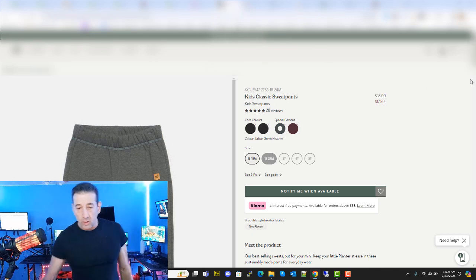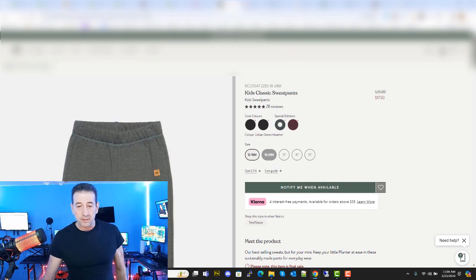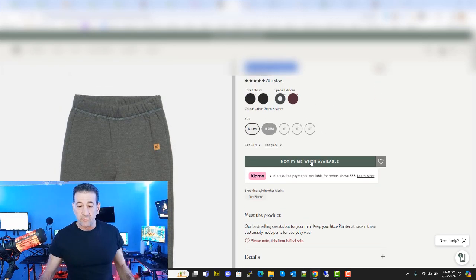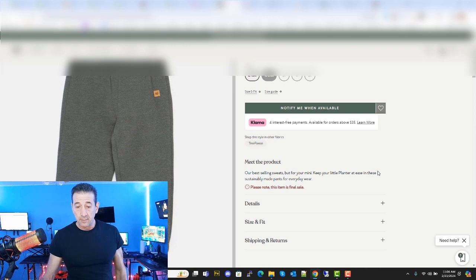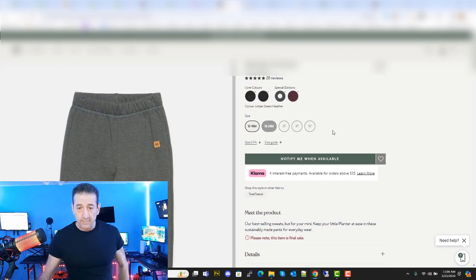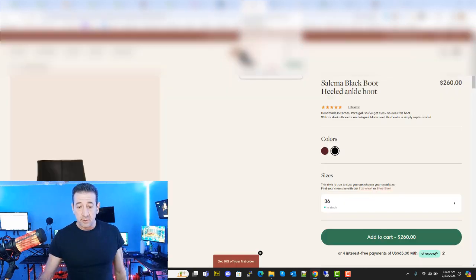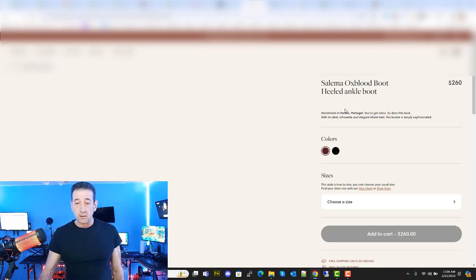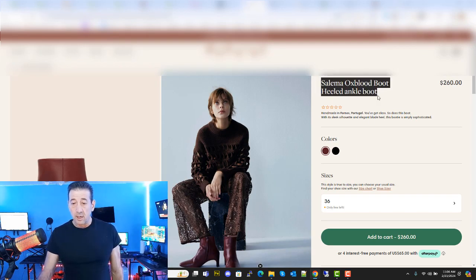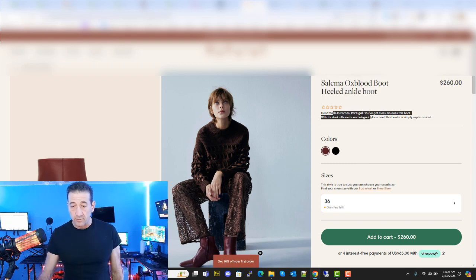As we look at this one, we see this is a little more standard. Again, we've got what is the page title, and there's always different options. I like how they do this with the expandable accordion, but we don't see much description. Again, options, colors, the title, and there's some description here.